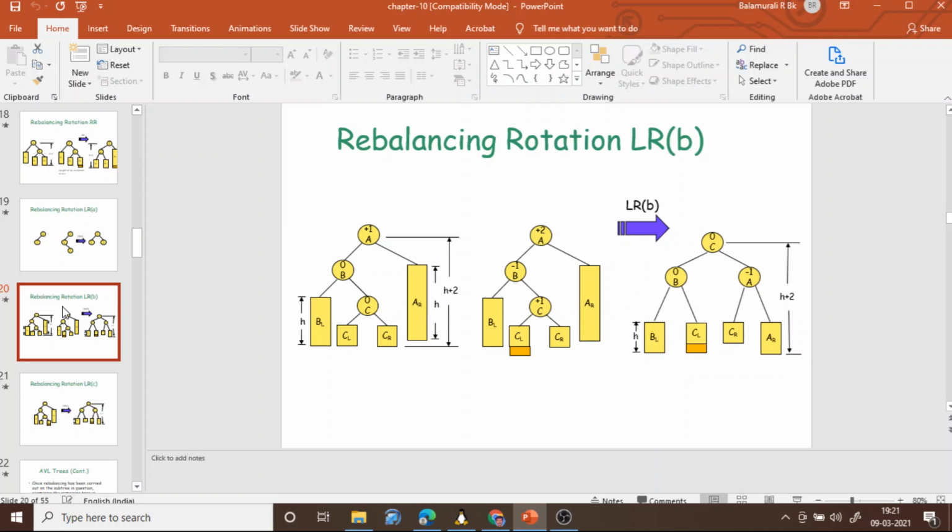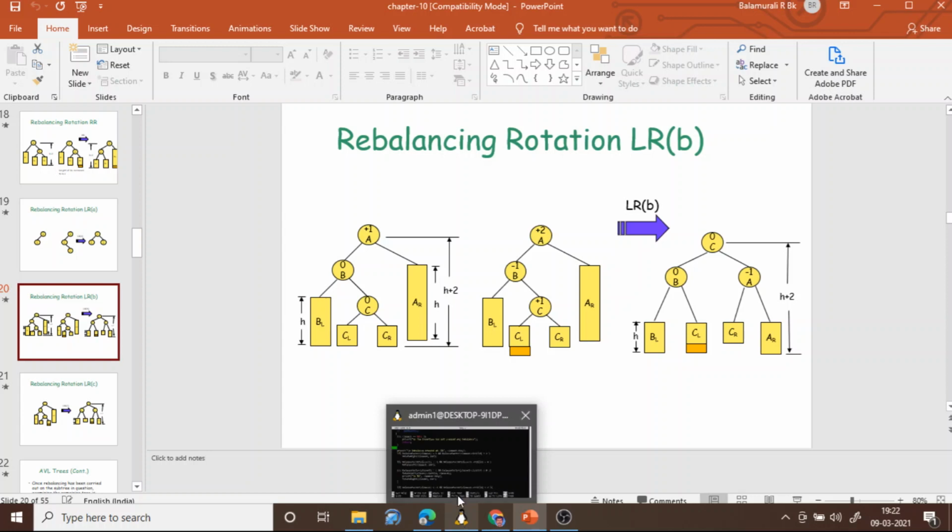In the class we have discussed 3 cases, but for all the cases the logic is the same. Here, say this A is the node which got imbalanced. It has a positive number, greater than 1, and its left child has a negative number, less than 0. In that case you can confirm that it is a left right kind of rotation.